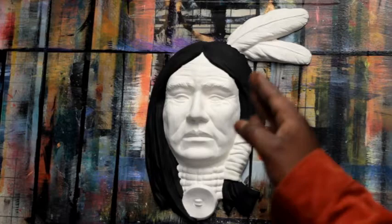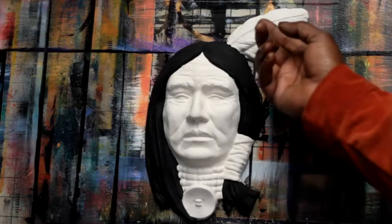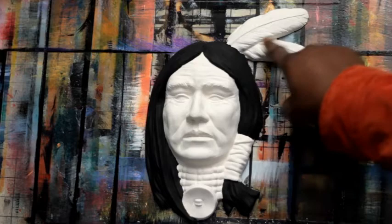That part is complete. When I come back, I'm going to mix some skin color. I'm going to probably do the feathers next, and then work on the skin, but I want to just get the feathers out of the way. The feathers for right now will be a whitish gray, and then I'll tend to the black line here. Alright, and we'll just mess around that way.